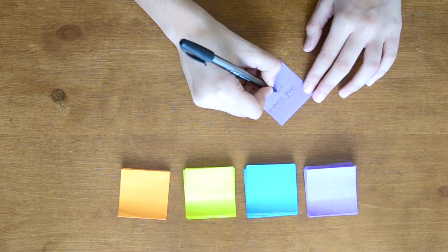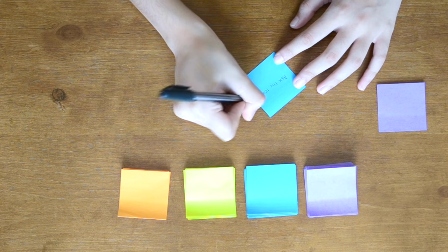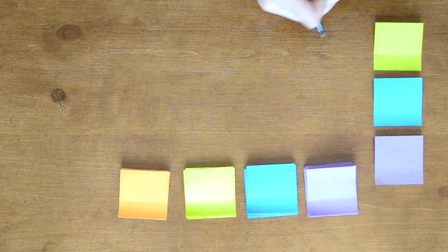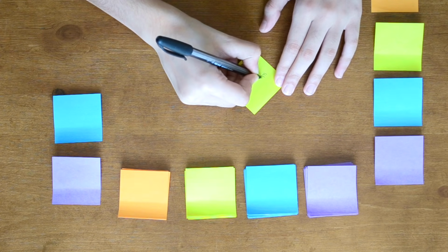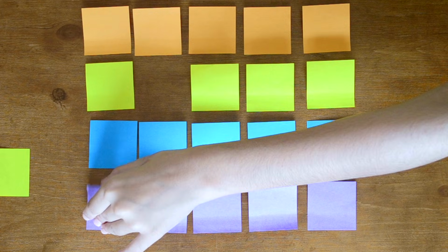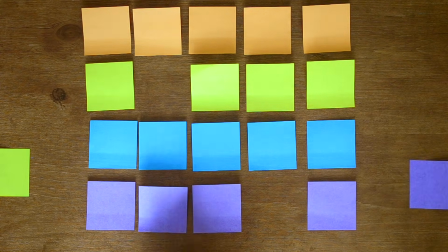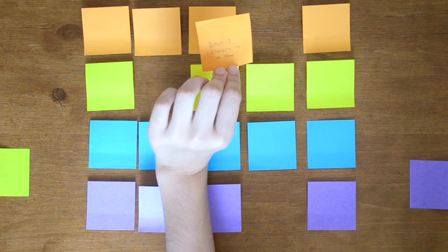For DIY number 6, we'll still be using some sticky notes, and this is a game that I thought of that you could play with your friends if you're bored at school. It's basically truth or dare, but more interesting. So what you do is you write truth or dares onto the back of sticky notes, and each color represents the level of how easy or extreme the truth or dare is. Once they're ready, you arrange them by level, not by truth or dare. And now it's up to you and your friends to decide what truth or dare they're going to choose. And I just think that this is kind of different and a little more fun than the classic truth or dare itself.